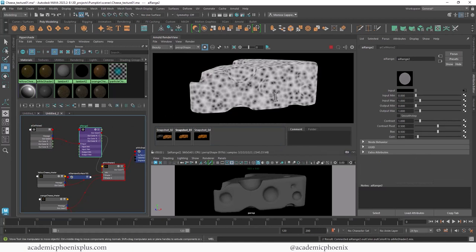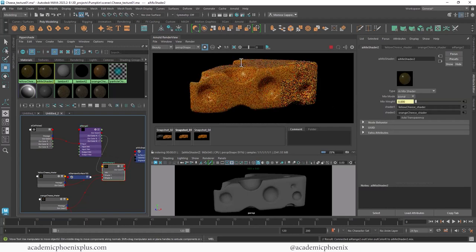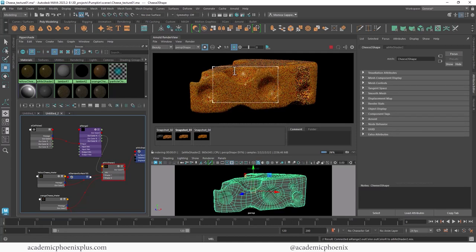So right now there's a lot of gray. So if we want to push it a little further, we can kind of grab the input max or min and make sure that our blacks are more black. And actually, I'm just curious what that's going to look like. And let's make a selection to render. Let's make a selection so we don't have to render the whole thing. And let's compare.